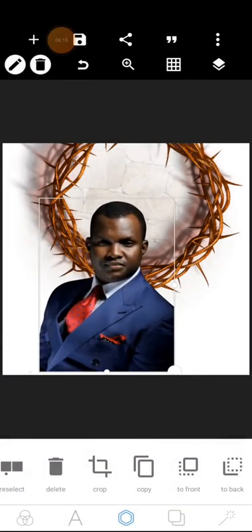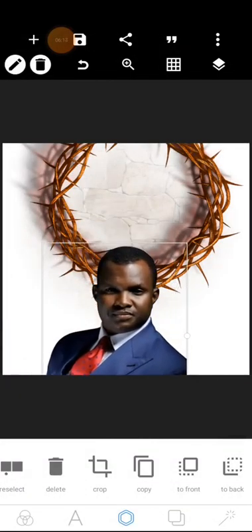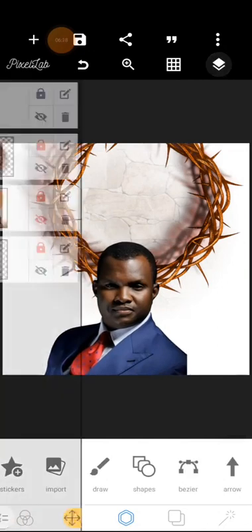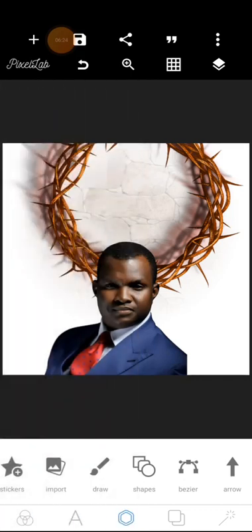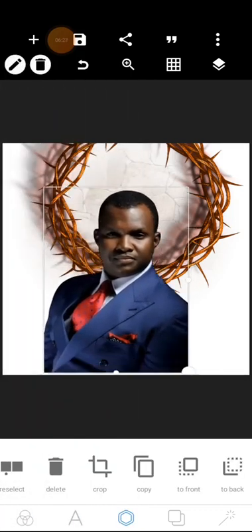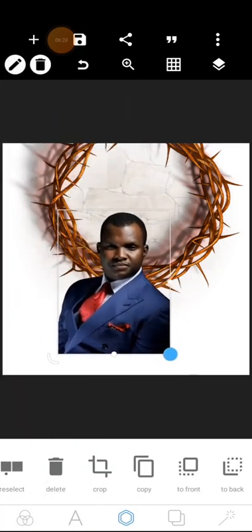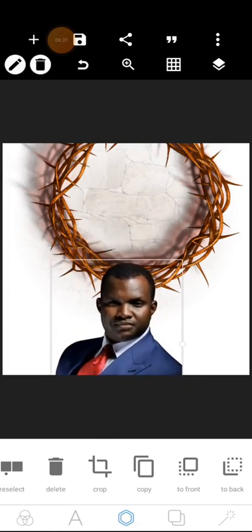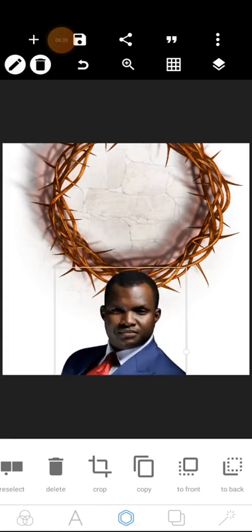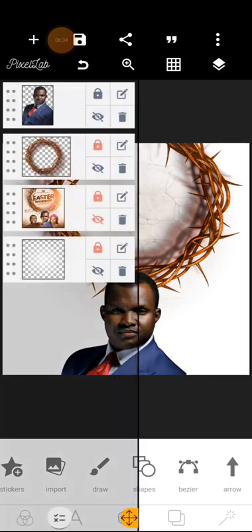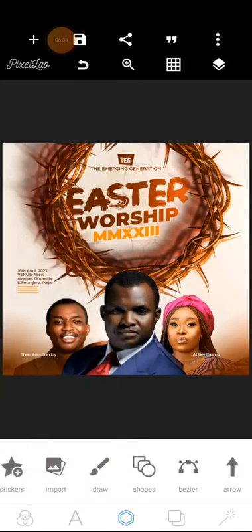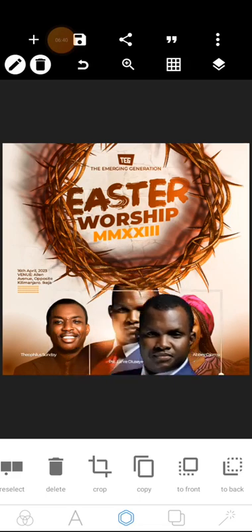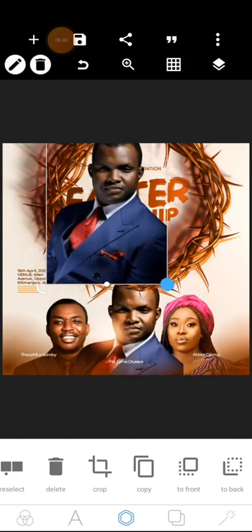Okay, so I'm going to put it here like this. Alright, so let's see again. Okay, I brought him down a little bit here because of this cut out shoulder from the image. So like this. Alright, so let's see other ones now. Let's try to measure it so it can fit the same way. Okay, it's a little bit bigger.